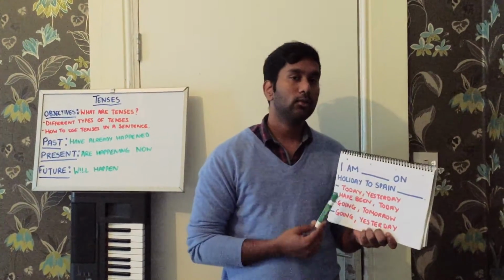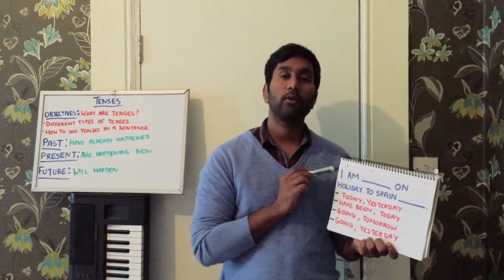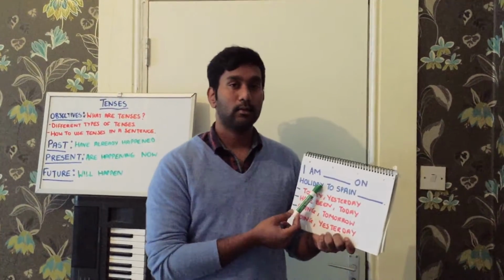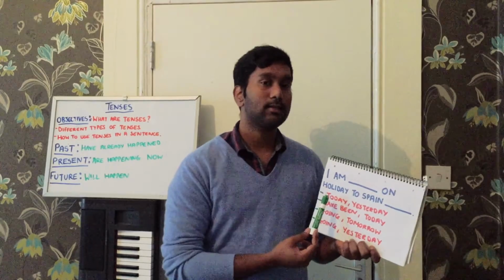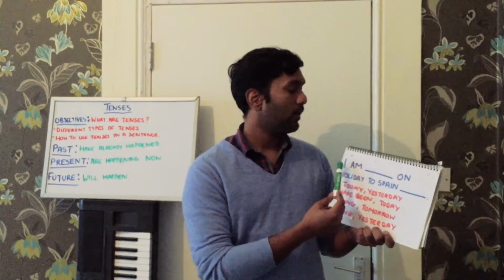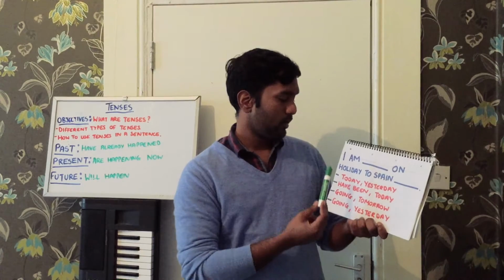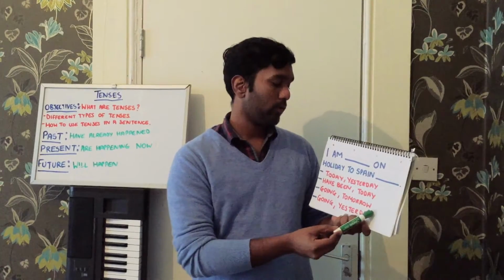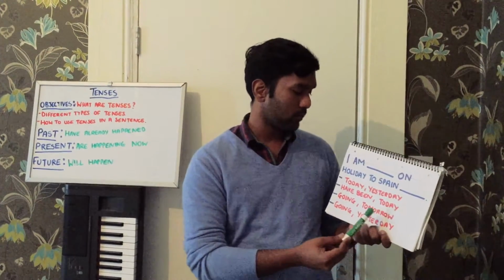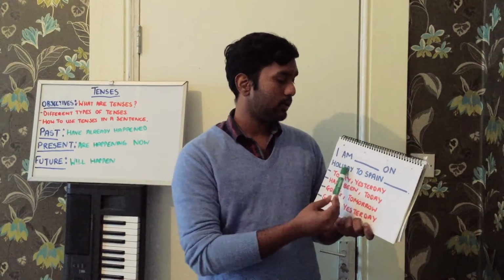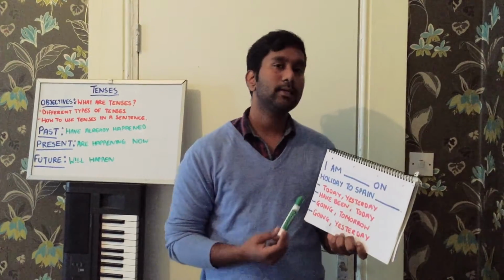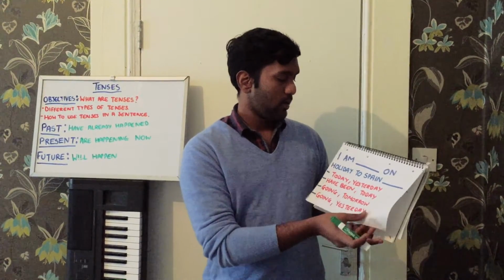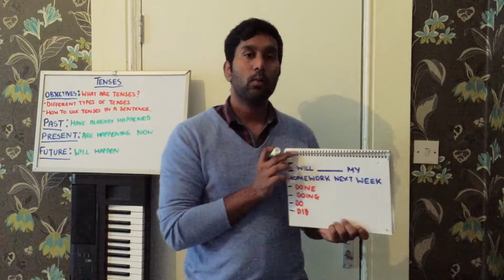So we need to do the same thing we did for the last few exercises we completed. Again, we need to analyze the sentence and find out which tense it belongs to. Okay, I am going on holiday to Spain tomorrow. So we can see that the third one is the right answer. So I am going on holiday to Spain tomorrow. So this is based on future tense. So we can move on to the next one.